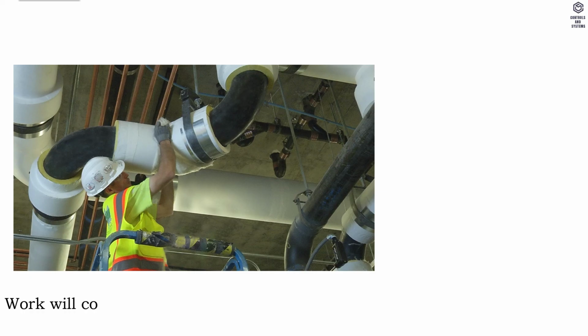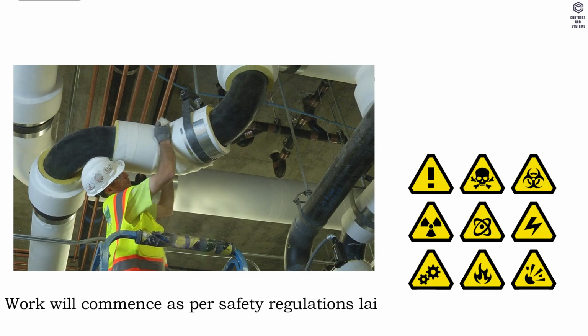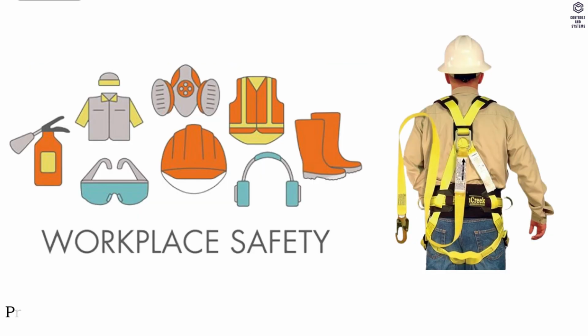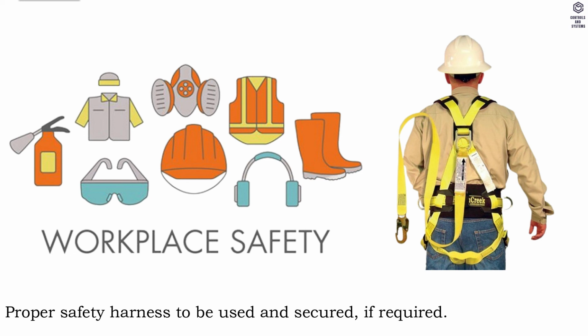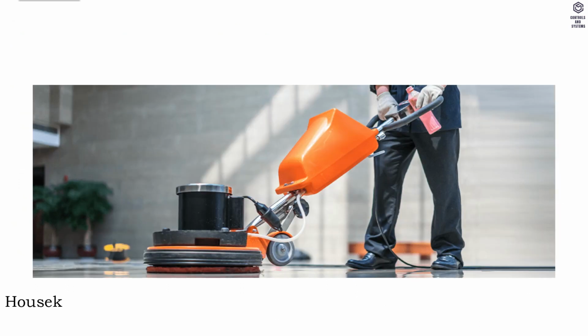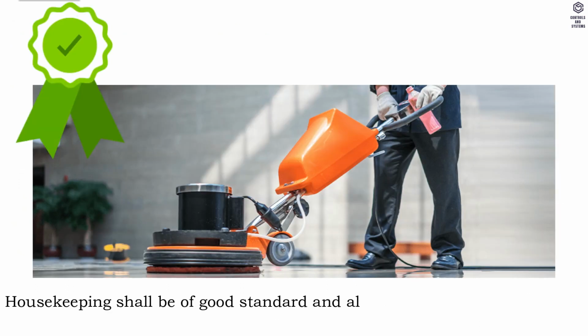Safety. Work will commence as per safety regulations laid down in the contract specification and project safety plan. Proper safety harness to be used and secured. If required, all personal protective equipment shall be used as appropriate according to the nature of the job. Housekeeping shall be of good standard and all cut lengths and debris shall be removed.